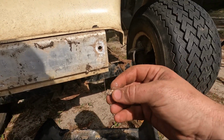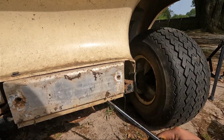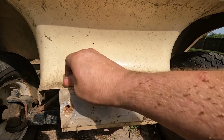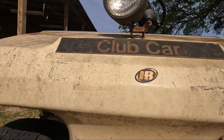Same there, just completely rusted. All that for these 2 little plastic pins right here. Oh, come on, man, don't tell me the dadgum light. That light tried to whoop me, y'all. Clean the lens off. Good gracious.